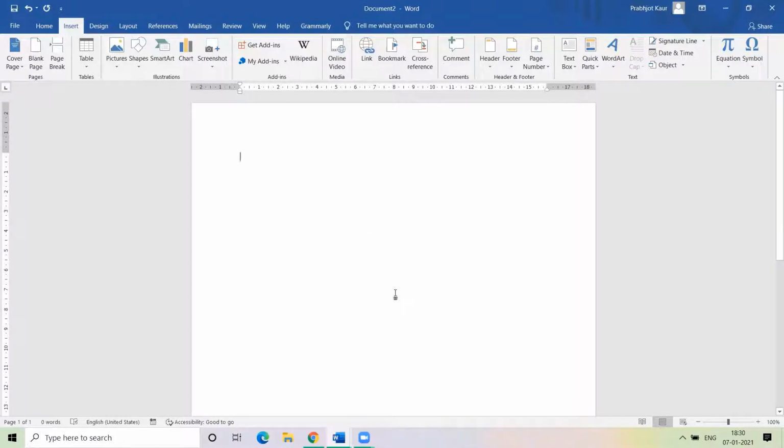Another helpful option in the insert tab is hyperlink. As we surf the internet, when we click on any word, our control is shifted to another web page. This happens at every website that we visit. We can do this in Word also.